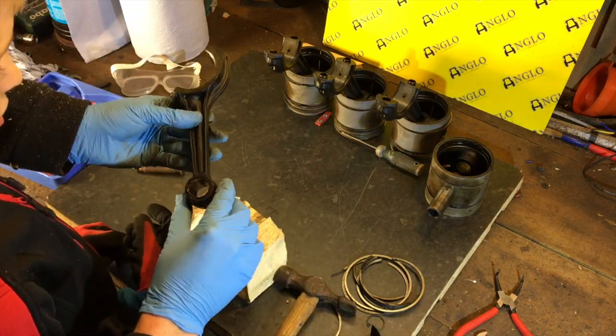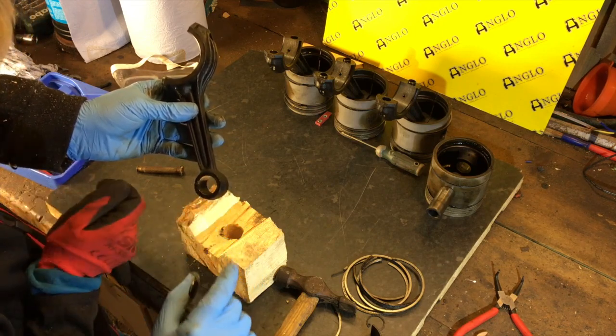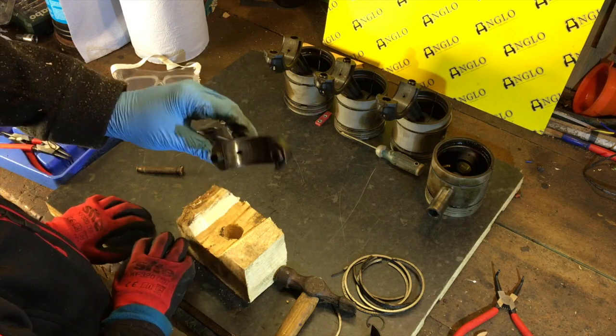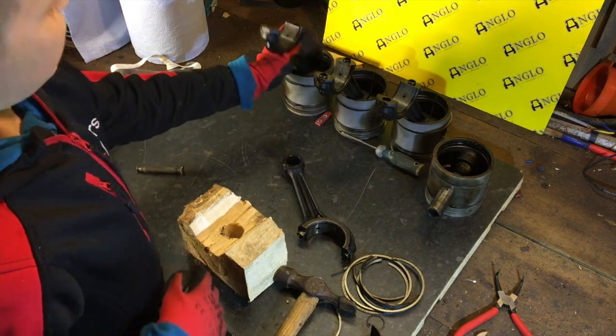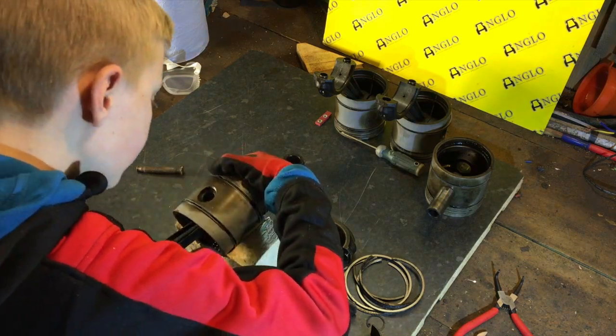Yeah. Now, in here, we've also got a bush, and that bush needs to be replaced as well. I need to just make sure that we've got a set of those in the kit. And that's how you remove the connecting rods from the pistons.